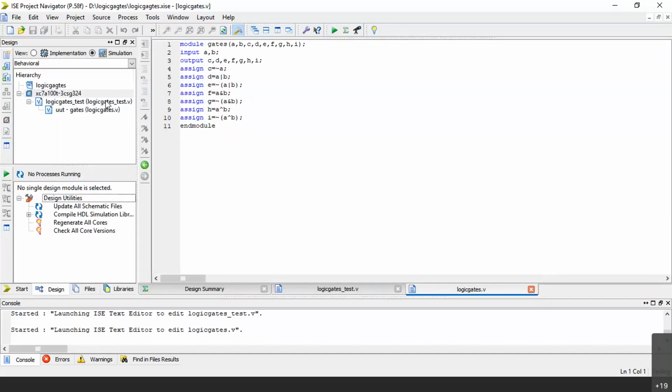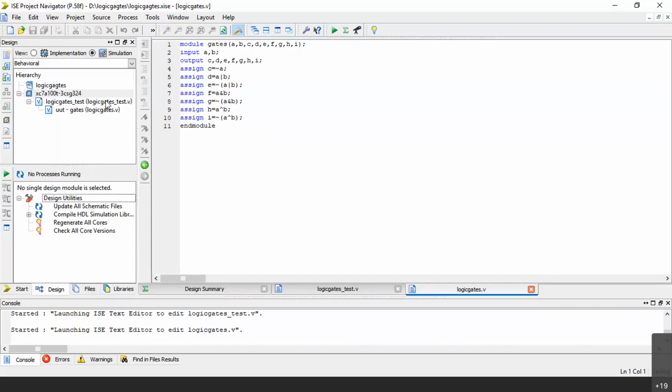The test bench gives the stimuli to the main module, or UUT, unit under test. We also call it design under test. So topmost we have the project, logic gates, below which we have the chip, below which we have the test bench, below which we have the main code.